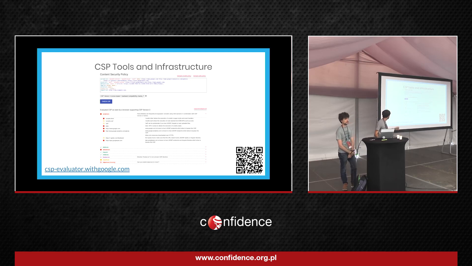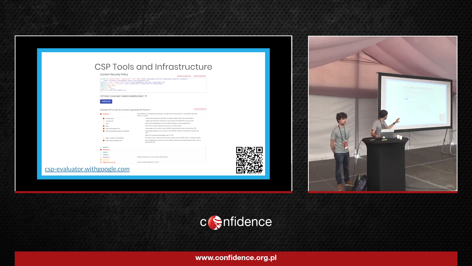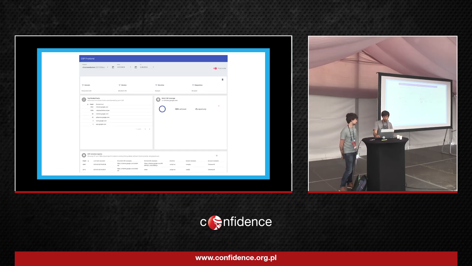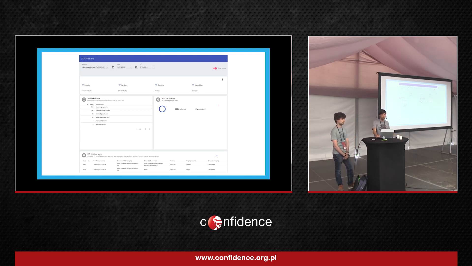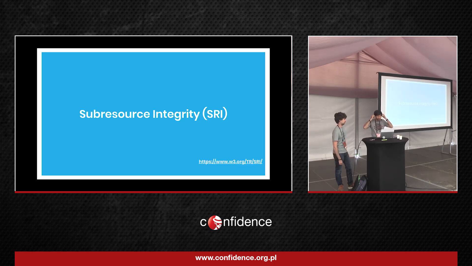During this journey we also developed tools. There's csp-evaluator.withgoogle.com — you paste a CSP and it tells you in how many ways it's broken. If there's anything red, you have a problem. If you're developing a web app and want to roll out CSP, run it through there. Internally we also have tools that parse CSP violation reports coming back from browsers — this is a huge task because there's so much noise from browser extensions and antiviruses injecting weird scripts on every page causing violations everywhere. The tool does deduplication and noise reduction. With that, I'll hand over to my colleague Michele who will talk about all the other new mitigation techniques.